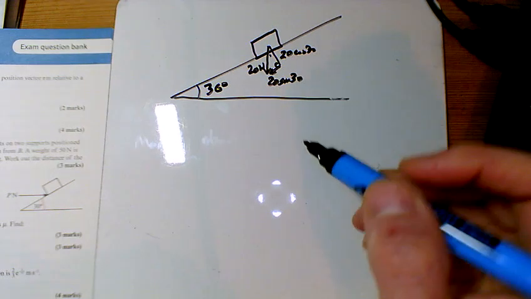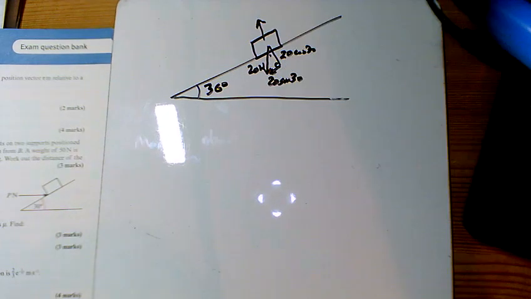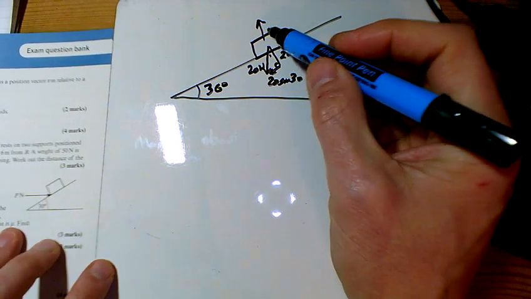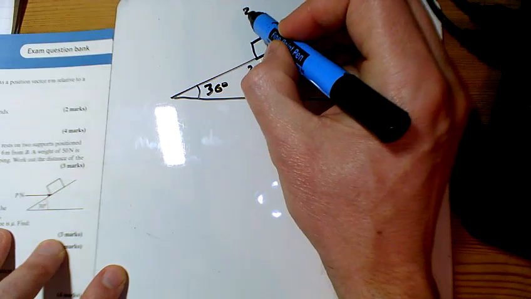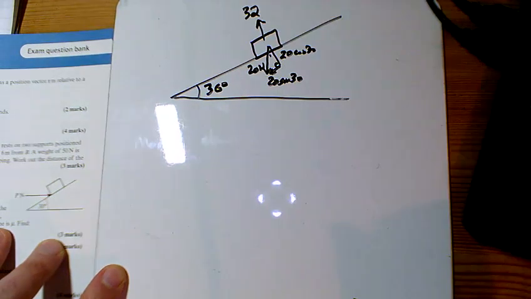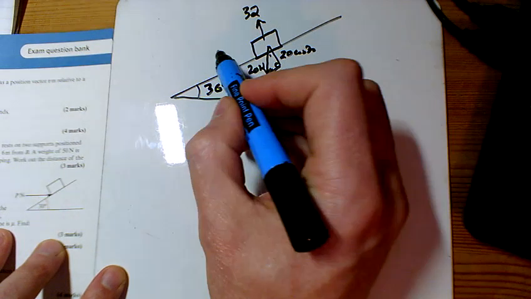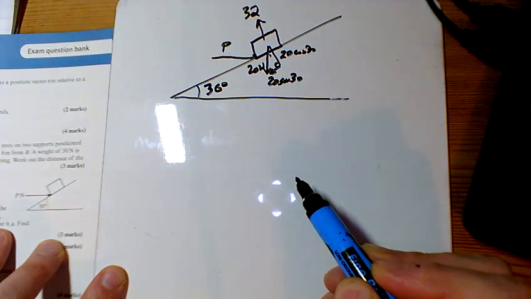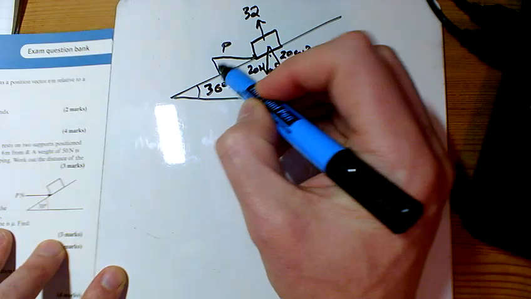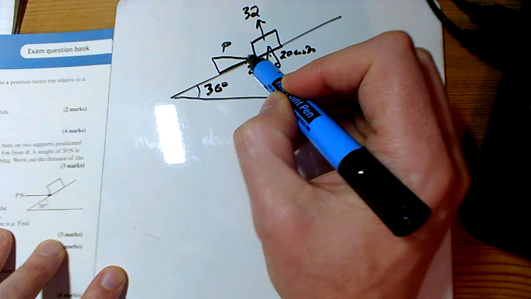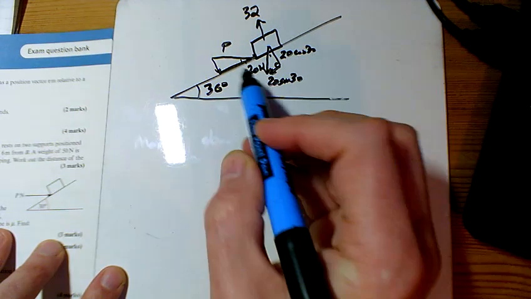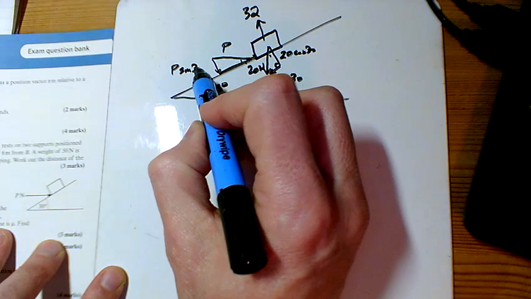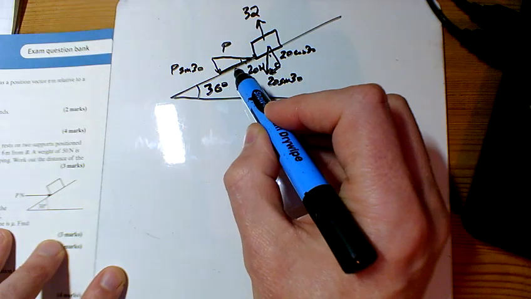Got to do that every time. Can't sort of start worrying about those. We've got a normal reaction here off the page as well, R, which they're actually telling us is 32. That's unusual. So 32 newtons is the normal reaction. And we've got a force here, P. And that P force is horizontal. So again, we're going to have to split this up. And so we've got the force going like this here, coming down here, 30 degrees again, like the Z angle there. So I've got P sine 30 over here, and I've got P cos 30.